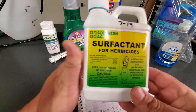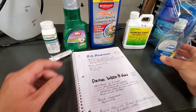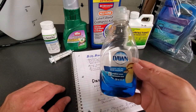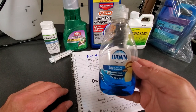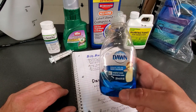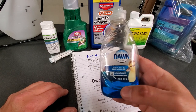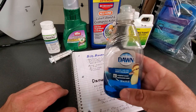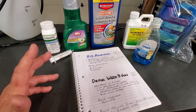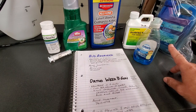I believe this is a one-pint container. They're great to have when you need it. If this isn't an option, most people have Dawn dish soap — this works just as well. You don't need a lot: one or two quick squirts and you'll be good. Try to find something that doesn't say antibacterial on it — you don't want to be putting that on your lawn. The blue Dawn dish soap works great. If you don't have either one, baby shampoo works just fine — most people have that if they have children.